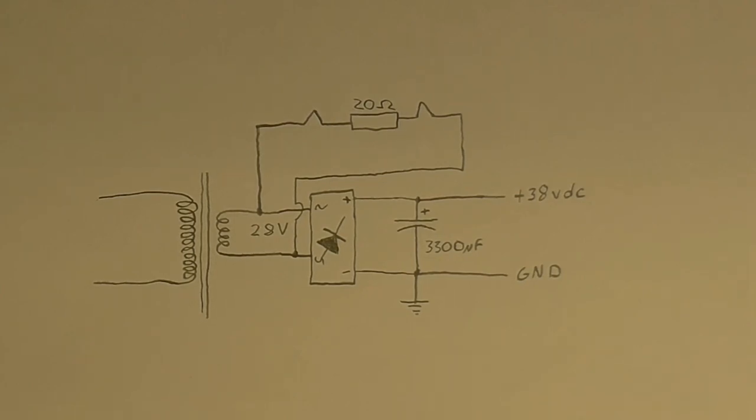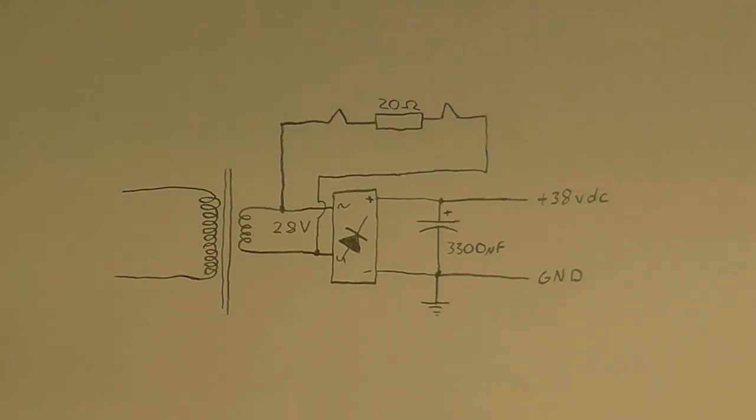So I think it's about time to take a look at the power supply schematic. This is the power supply for the buffer circuit. We've got a transformer which steps the mains down to about 28 volts. Now that might not seem like a lot for a tube, but these VT137s can run at a pretty low voltage. I've had them running at 30 volts and it still sounded alright. We cannot do that with, say, an ECC83, or the American 12AX7. I tried it with one of those and it sounded like absolute garbage running at those voltages, but the VT137? No problem.